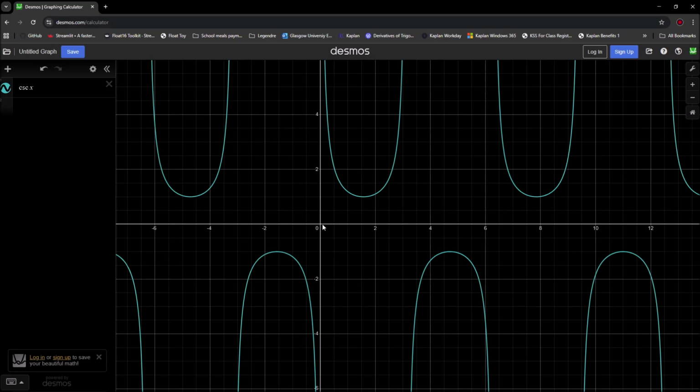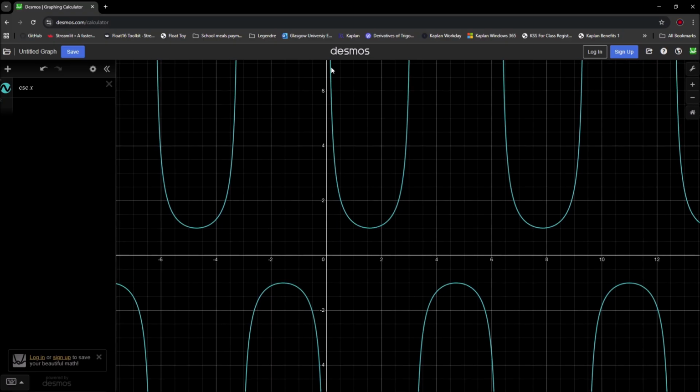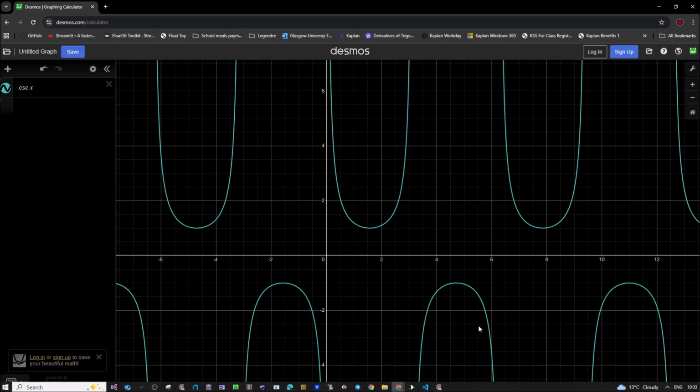Now, if they're in the region 0 to 2 pi, we can then separate the regions into our 4 quadrants. So we would have one quadrant which would be this section here, and then the second quadrant would be this section, and then we would have a third quadrant which would be this section here, and finally our fourth quadrant which would be this section.